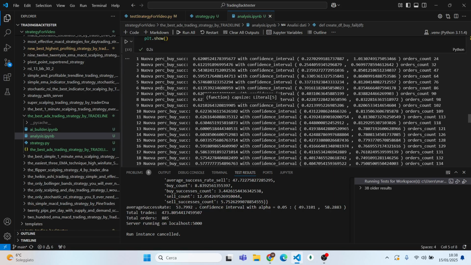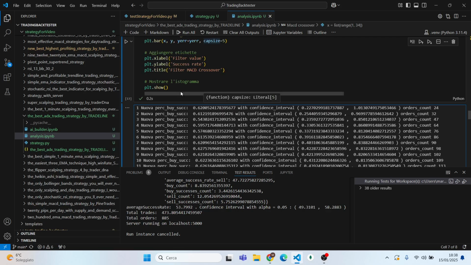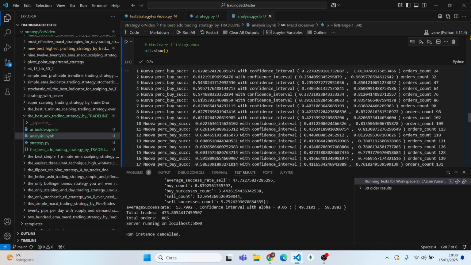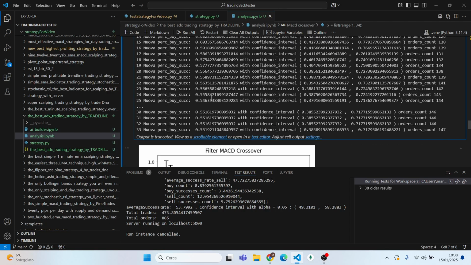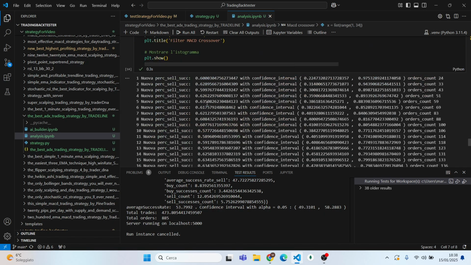And what I have found is that if you check for a MACD crossover, a bullish MACD crossover for buy in the last 5-7 candles, your average success rate would have been like 52%, 57% or 62%, a value like this one. And for sell, almost the same thing, as you can see, 61, 60.